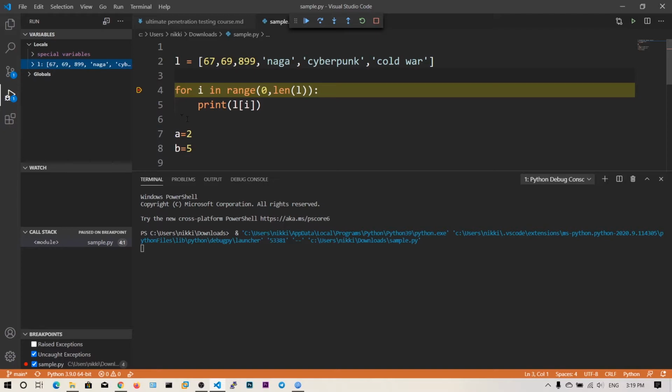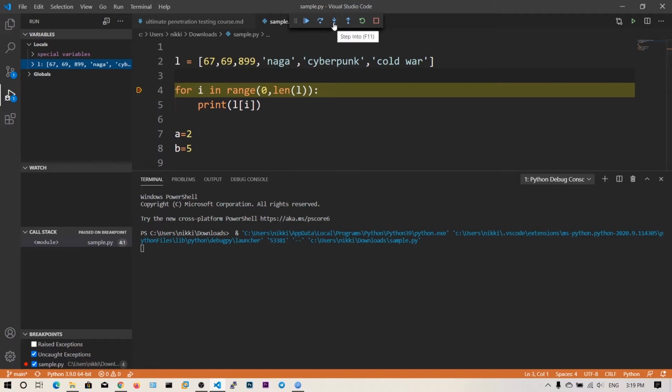If there is a function here and you can step over that function, you need not go into this function. If you want to step into, it will step exactly one instruction and step out. If you are dealing inside the 1000 lines of code of a function, then if you want to step out of that function, you can step out. This is the restart and this is the stop.